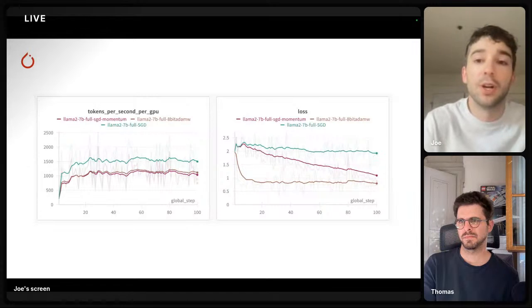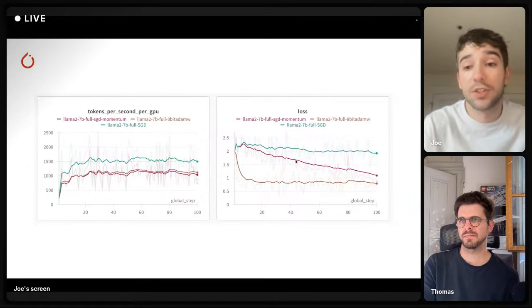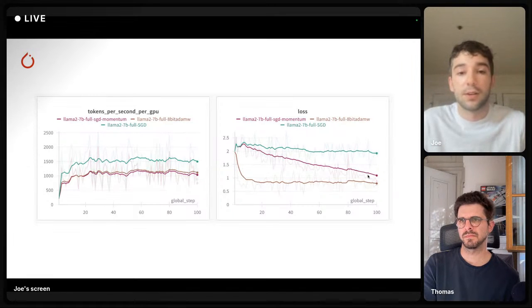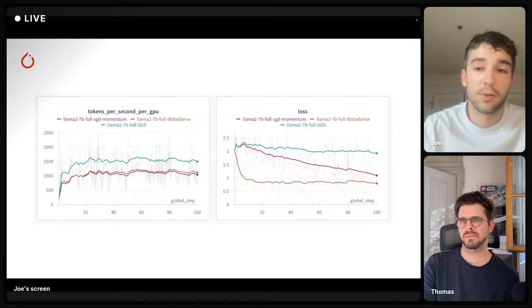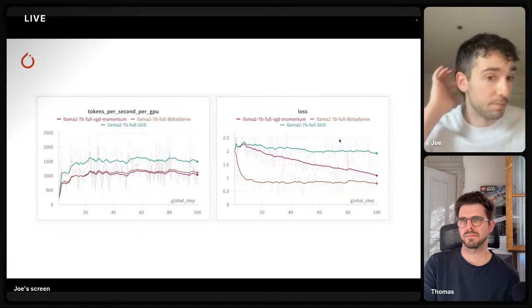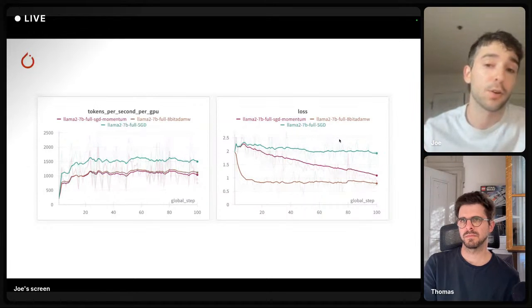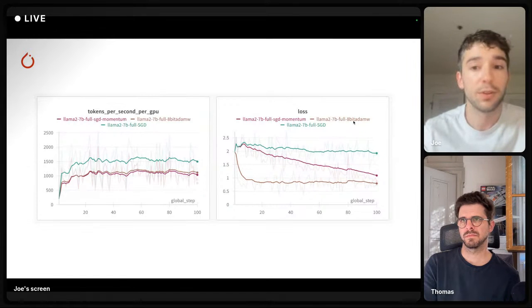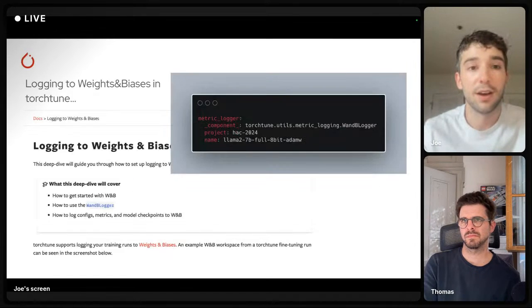You compare that to stochastic gradient descent with momentum, which converges slower, and then versus our 8-bit Adam, which converges kind of like you would expect a normal fine-tuning run to look. So it turns out the momentum and velocity of Adam are extremely helpful to helping your model converge. And so having this trick where we can quantize it down and save memory is super valuable, and we should probably go with that.